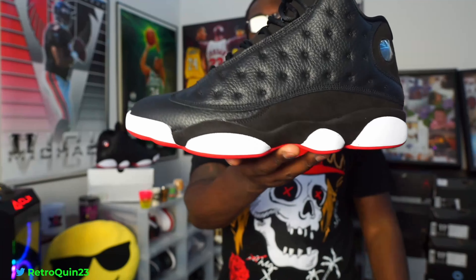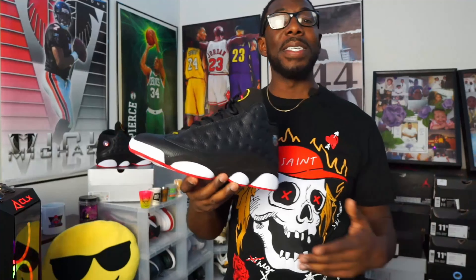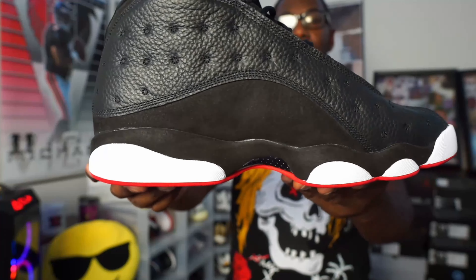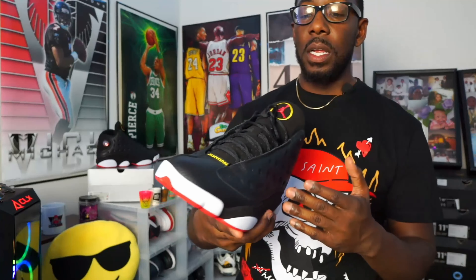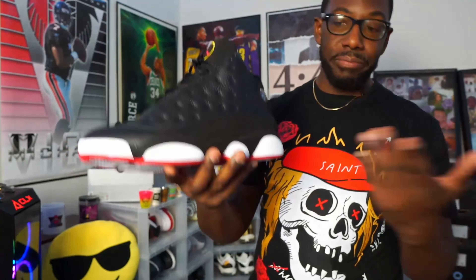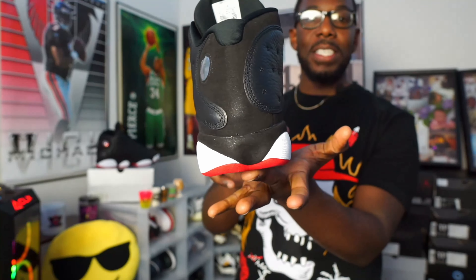Going further up onto the upper, you can see the white pods all the way around the sneaker. Going a little further up, you can see the white and then a thin layer of nubuck suede-type material — y'all let me know in the comments because I always get these materials mixed up — but we got that black suede-ish material going around the side. You can see the lightly tumbled leather on the toe box area, and more tumbled leather on the side, along with the cat whiskers. Toward the back, we got the bubble — the Jordan 23 logo — or the Black Panther Eye — and then more nubuck-type material on the back of the sneaker as well.